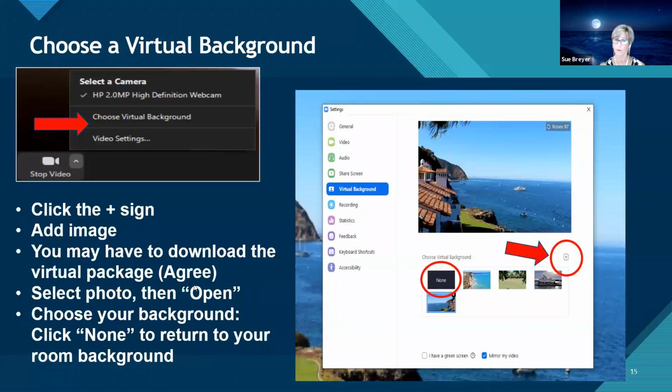So you got to be careful about that. If you are going to use a virtual background and you're just going to be seated still and not moving around, that's okay. If you're doing a lot of movement, you know, I tend to use my hands a lot, this is not going to look good. I raise my hand, look, my hand disappears. It's still there, but it's not showing. So got to be careful about the virtual backgrounds.